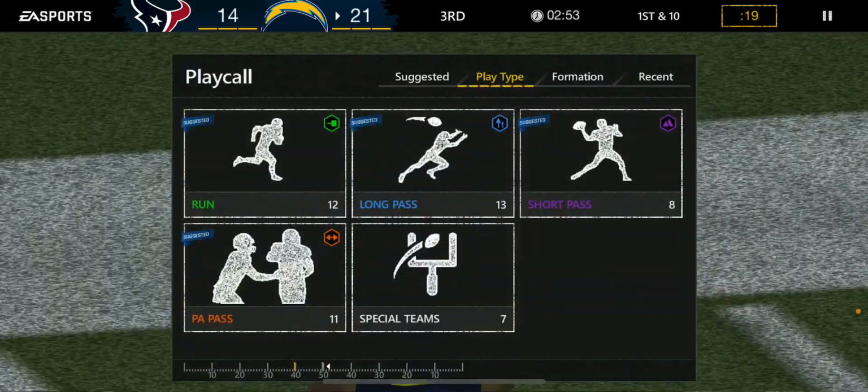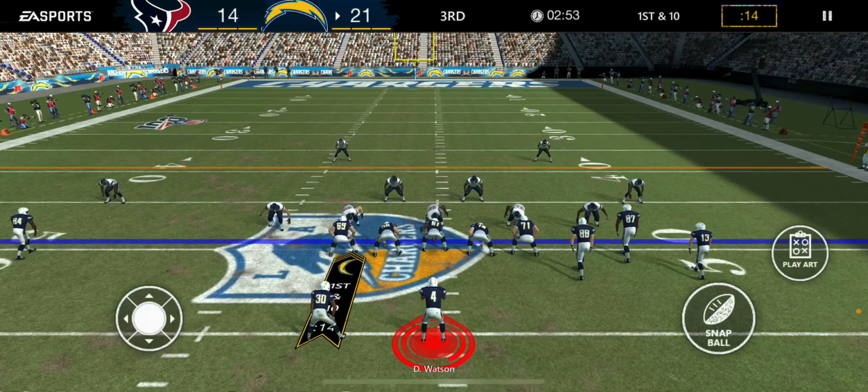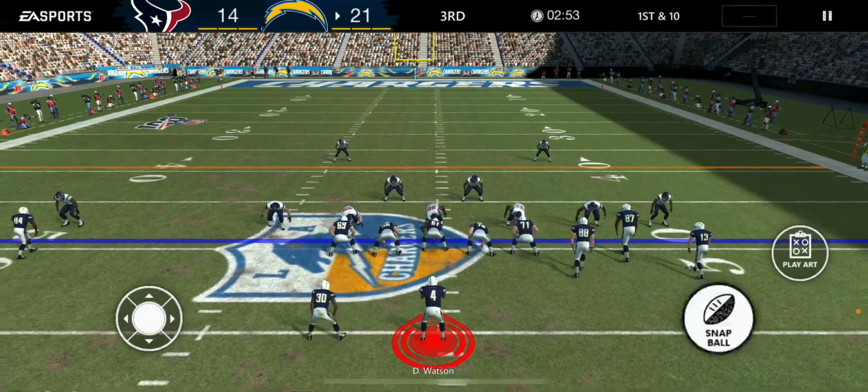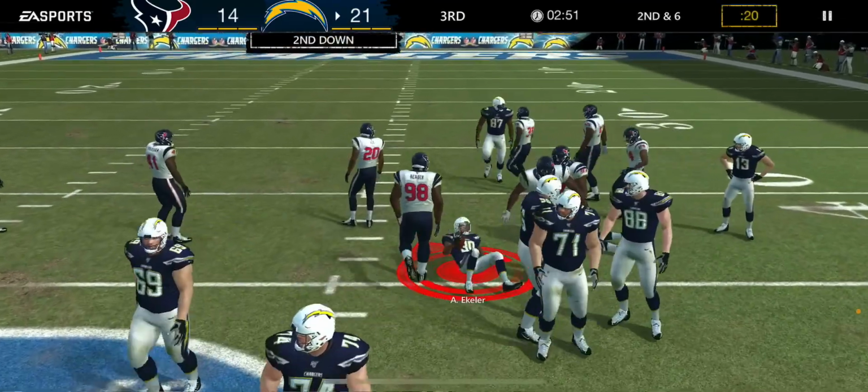Interception against Watson. That'll give us the ball back, and this is now a crucial possession as we can now extend the lead. And that's a 4-yard gain.